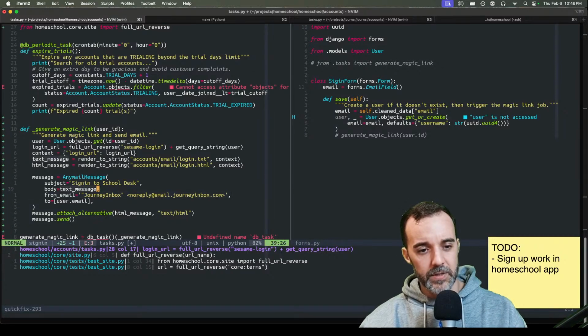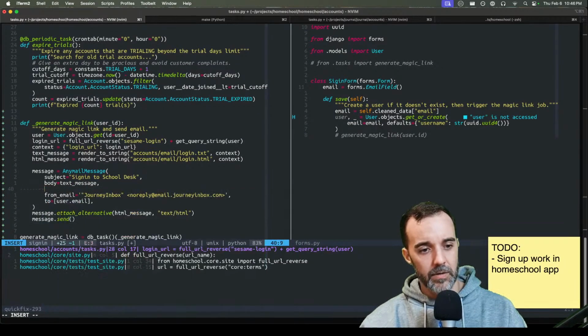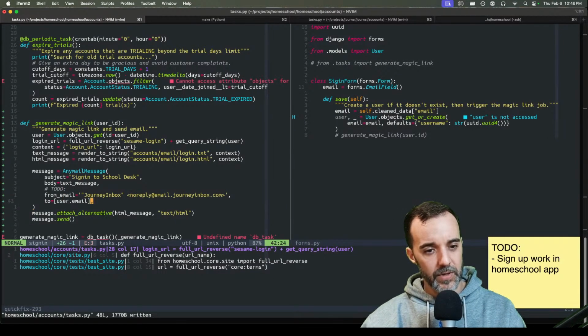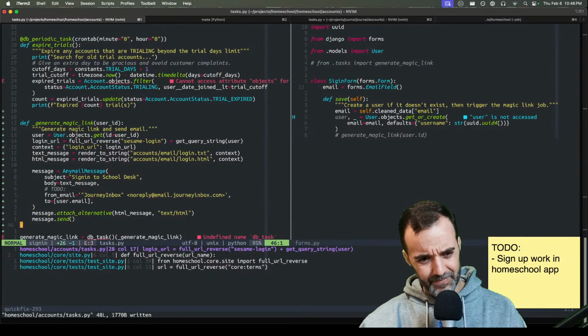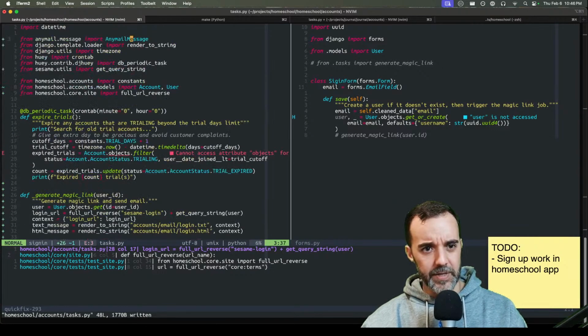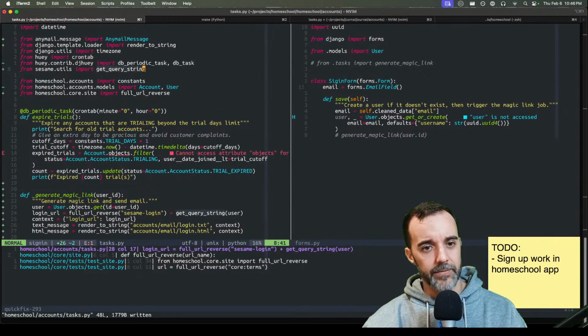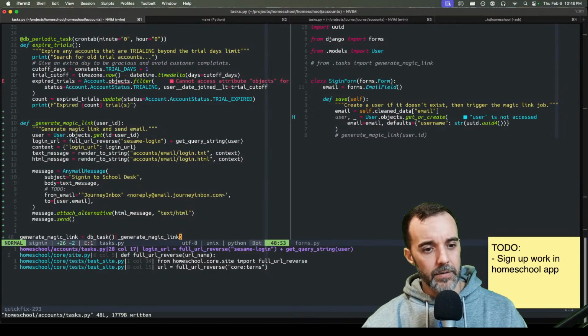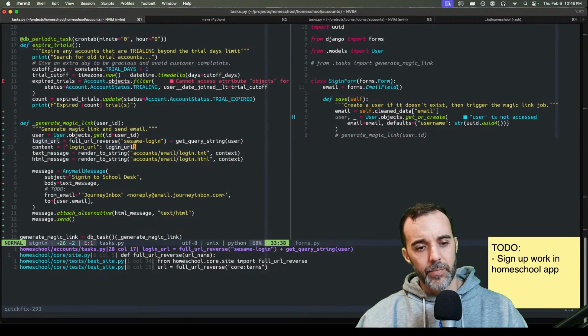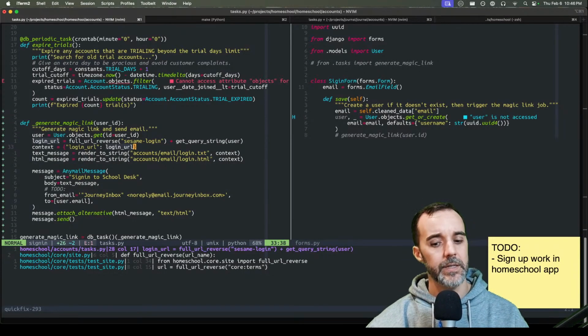We'll need to check on what the actual value is here. I think I might have that as a setting, so that's why I'm not just typing it out right now. And we need DB task, which is coming from LMNOP DB task. There we go. Okay, alphabetically after periodic task. So we're close. We gotta fix these. The other bit that we need is the settings.